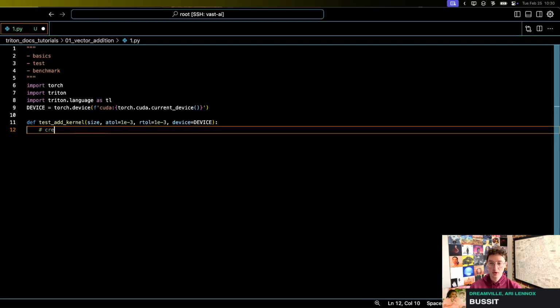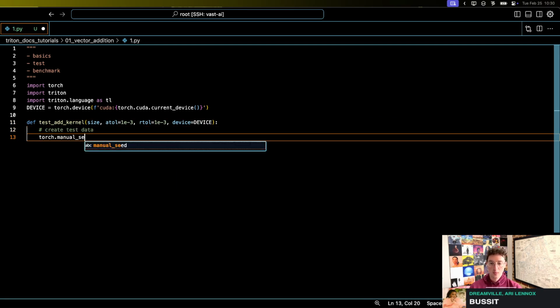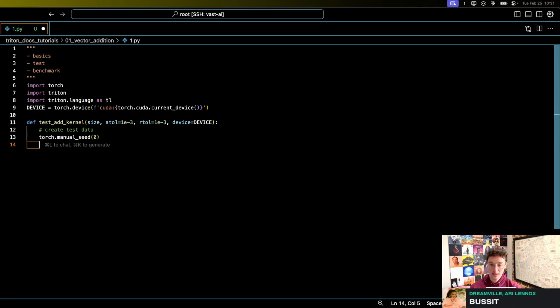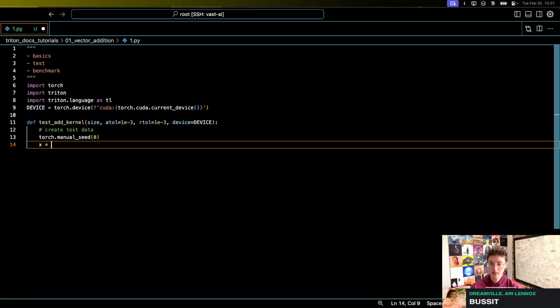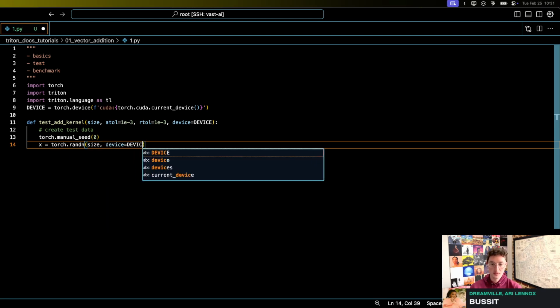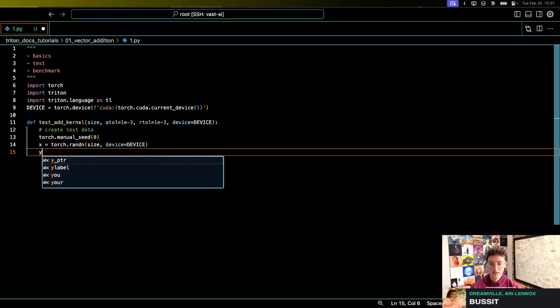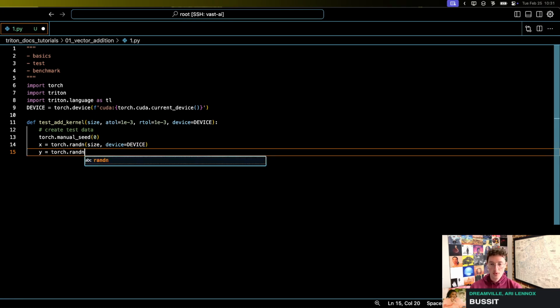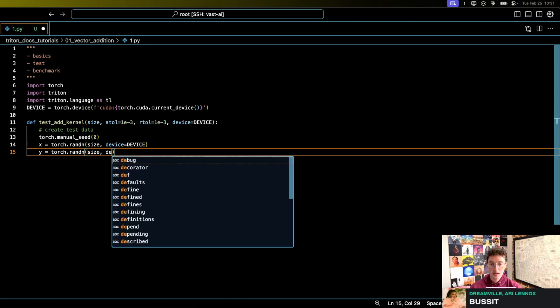First up, we have to create the actual test data, and we're going to set our seed just so that we can replicate this. Not that it really matters per se replication-wise, but it's good practice that I usually forget to do to make sure people can actually replicate your code exactly if you have a weird error that's dependent on the actual random data, just in case. And then our first tensor x, torch.random normal distribution of shape size and on our device. Then our next tensor, these are going to get added together. Also a torch.random normal distribution, exact same parameters.